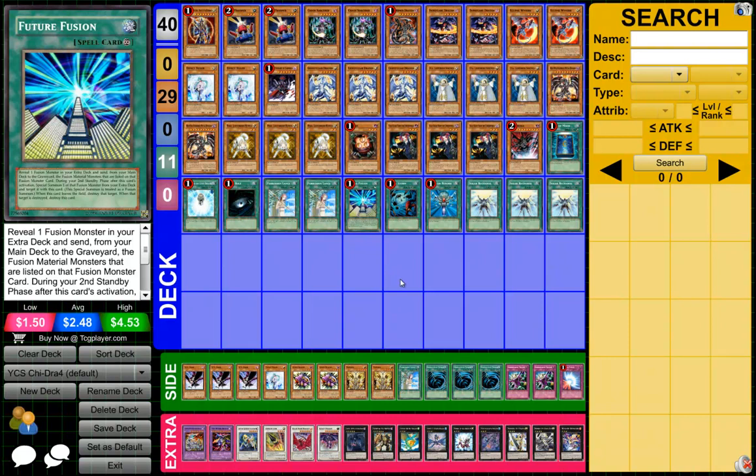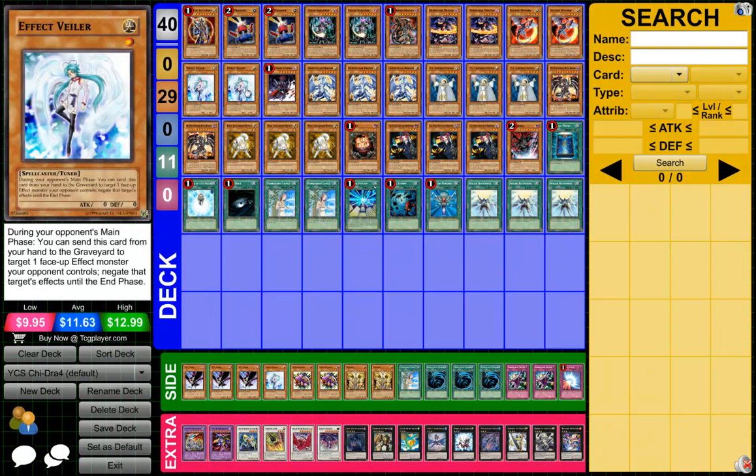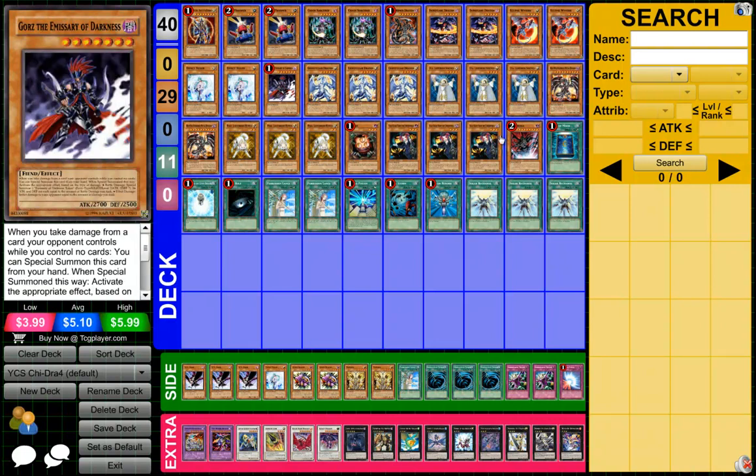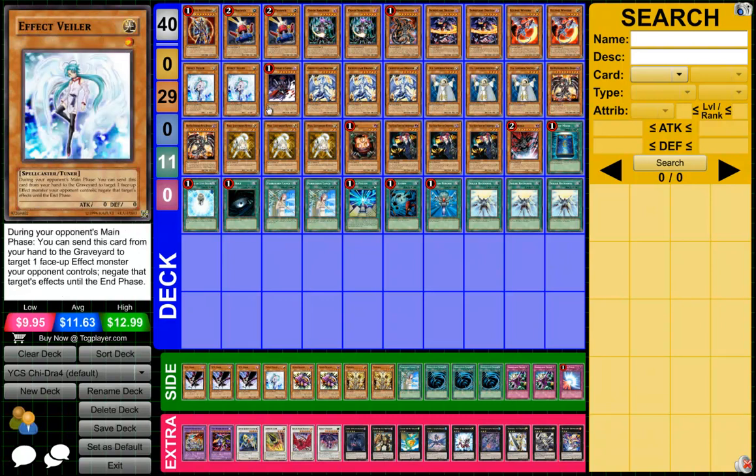Moving on to the monsters, we have 1 Trag and 1 Gores, and then 2 Veilers for the hand traps. Veiler's gotten a little bit better with the removal of the exception and priority. And then 1 Gores and 1 Trag to just add on for when they want to attack directly. We can have 2 monsters to drop. Basically, giving us a little bit more consistency to have one of them in our hand. And then there are 2 Darks and 2 Lights, so it adds on to the Dark and Light count.